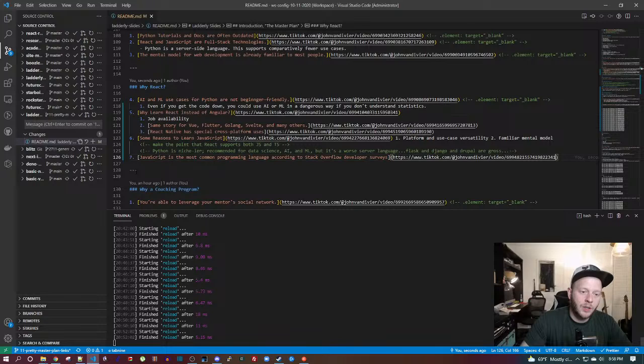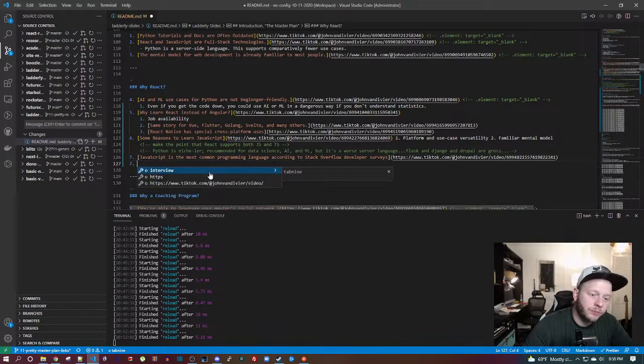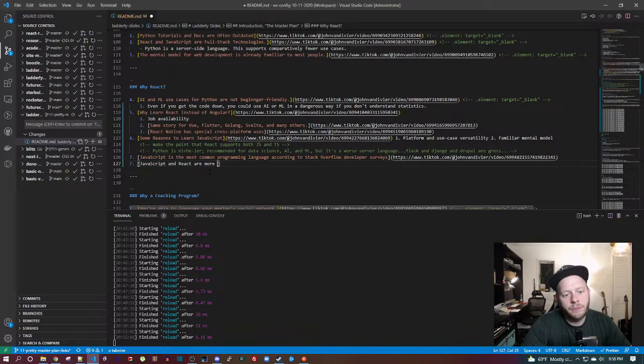So what do we learn here? JavaScript and React are more common, desired, and loved than alternatives.